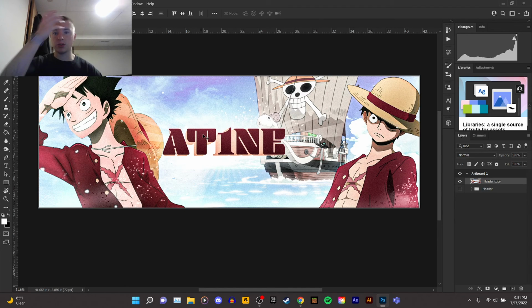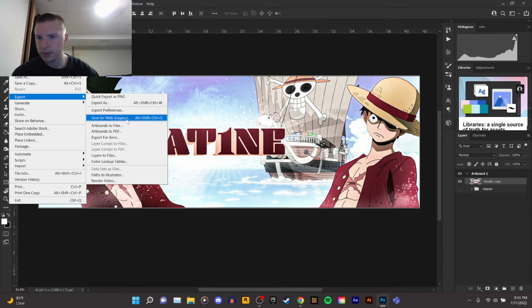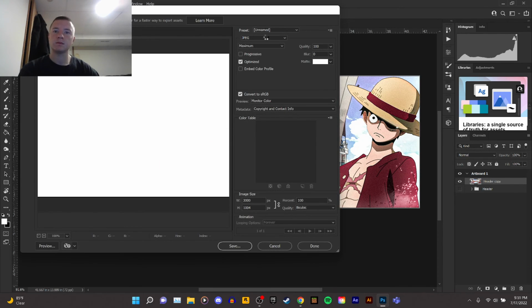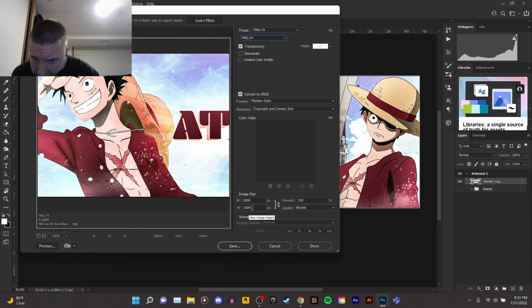So I'm going to Control S to save. And then I'm going to click File, Export, Save for Web. And I'm going to save it as a PNG 24. And what the heck happened here? 1004. It's supposed to be 1000.